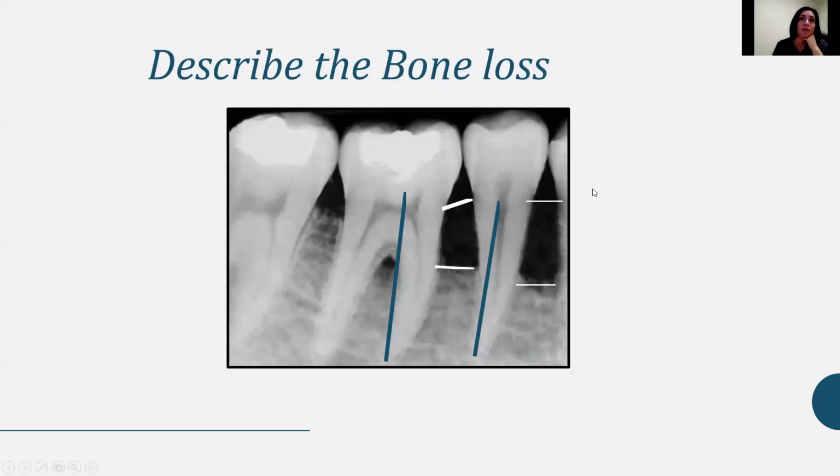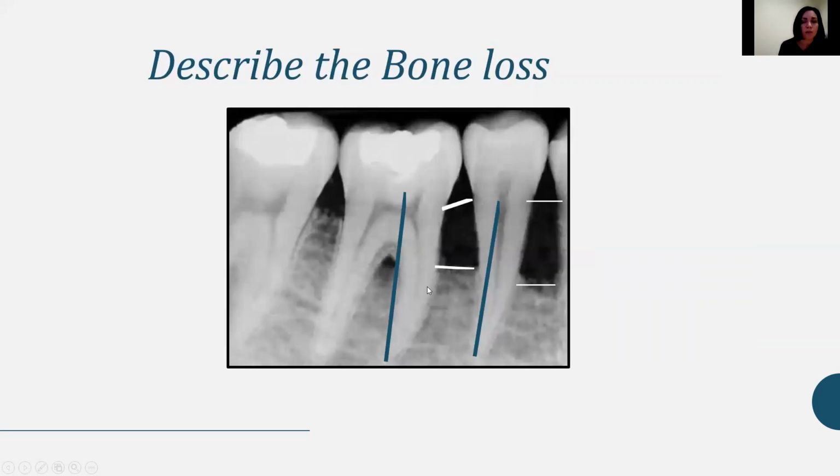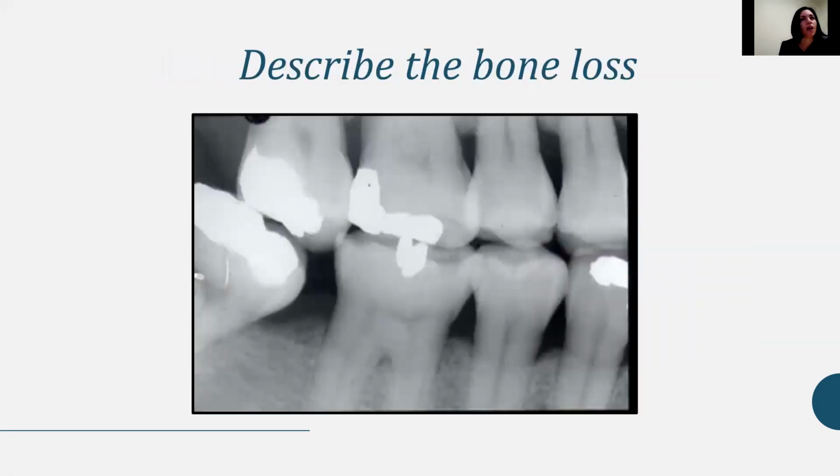So here again, showing just the long angle of the teeth. The CEJ is slightly off, but the bone level is still dropping fairly horizontally. Here, the bone's leaving a little bit more on the lingual aspect than the buccal, but in general, this is still classified as horizontal. Stage 3/4, probably more of a 3. This almost to me looks closer to a 4. But again, like I said, you can't really tell until you get your perio chart and all the pieces.